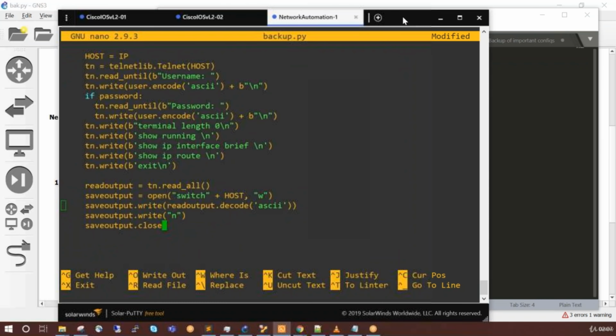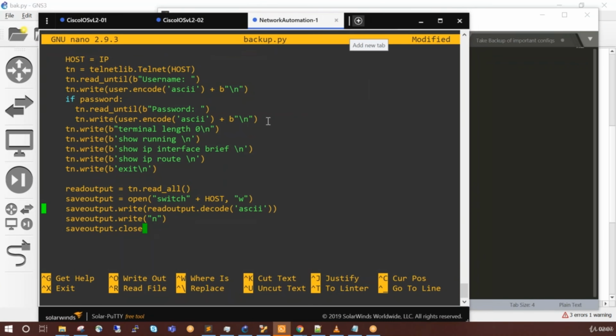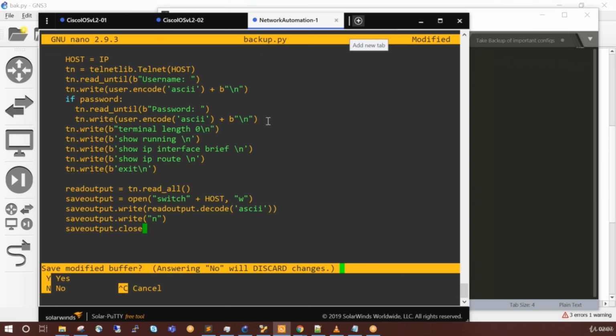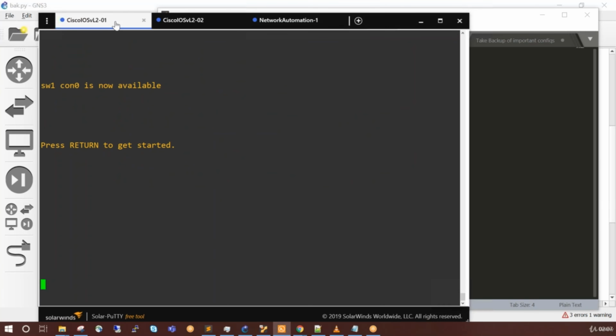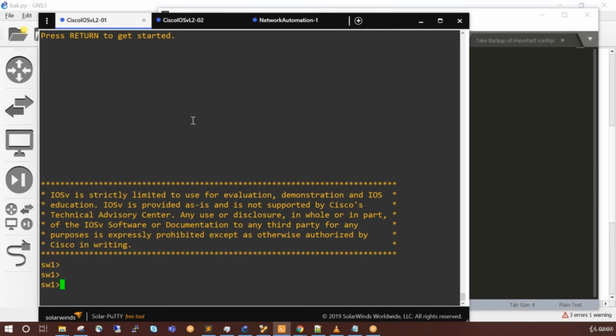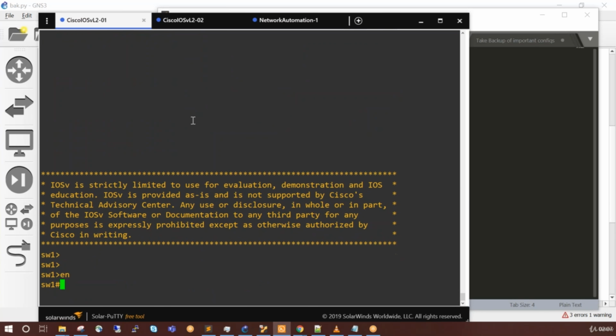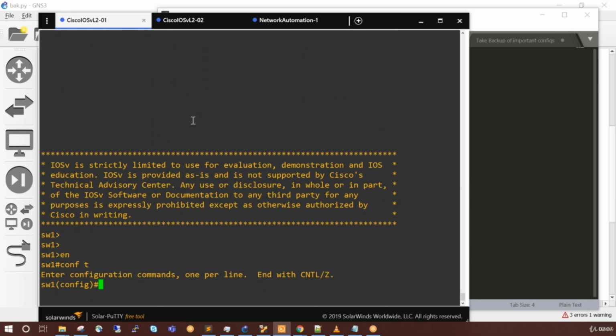So what will happen is that first of all, we should log in to the switch via SSH, because if we do not log in, then obviously we can't send the script. Now, when we are talking about logging in to the switch via SSH, we need to do SSH related configuration.